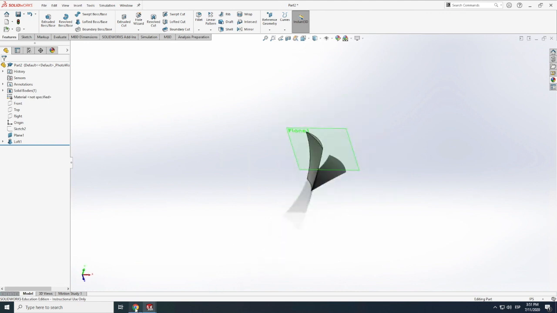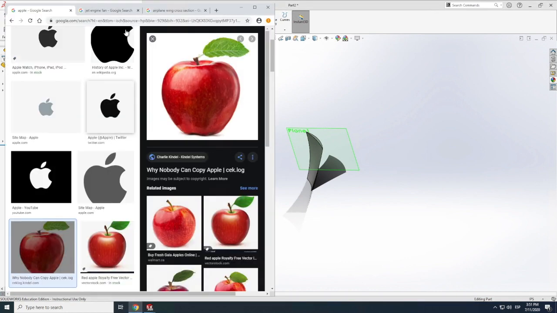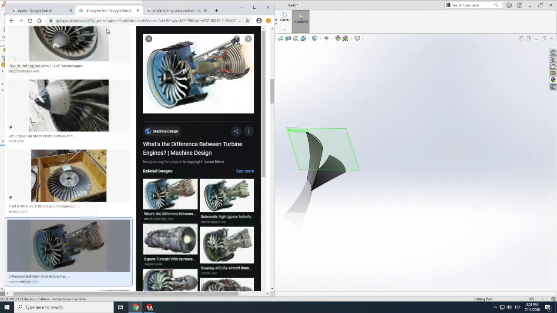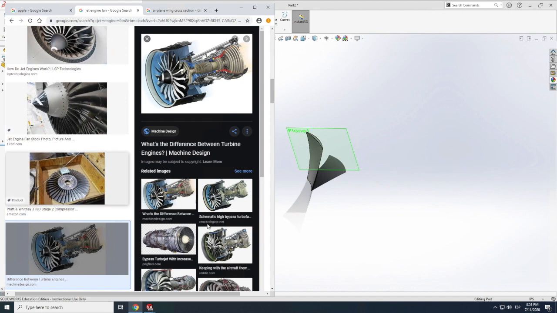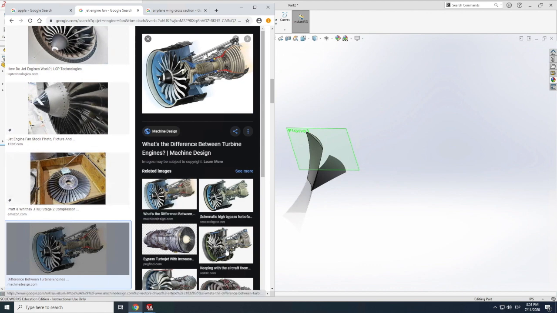Let's see, does it look like one? Go back to our inspiration in here. Let's try and make it as nice as possible. It kind of has some weird shapes to that.